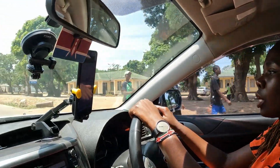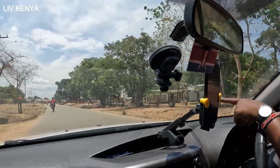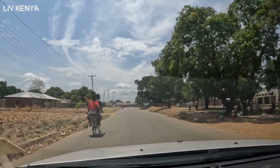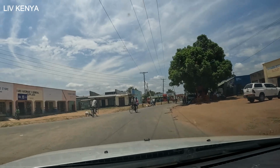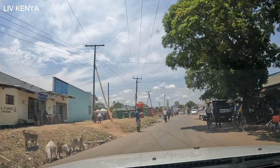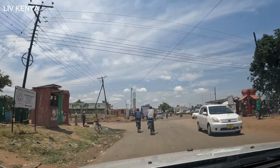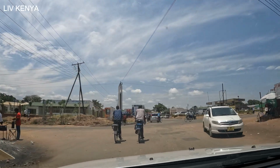Other people just walk, others use public service vehicles. So it's just the cheapest way to move from one point to another. You see this lady right here, I think she should probably be paying for it. In Botswana, South Africa, and Namibia, we did not see many bicycles. We did not see many motorbikes either. The few bicycles we saw were just personal, one person carrying maybe their own stuff, not as a business. And the riders were people who had the big motorbikes.